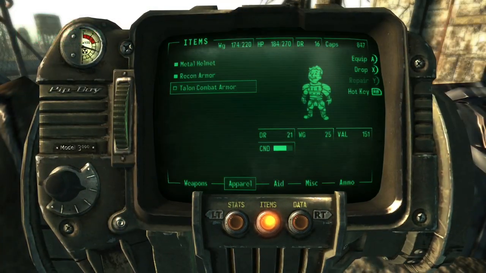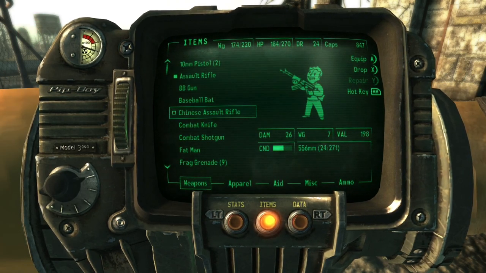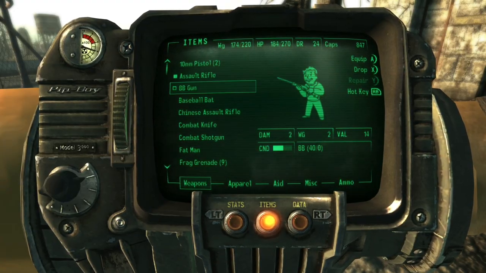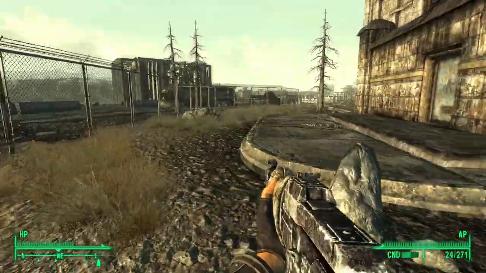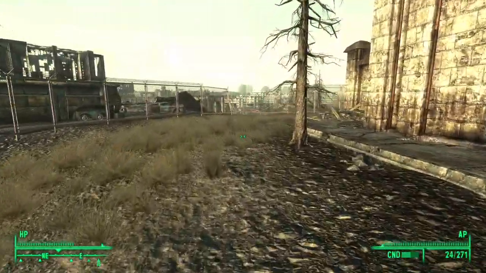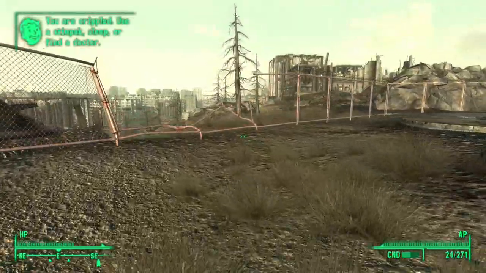So, if I fully repair it, it's 21 compared to 13. Better. Chinese assault rifle. 26.556 compared to my 20.556. Heck yeah, bro, that looks sick. Okay, let's actually go keep doing what we came here for. Go to Gray Ditch down here. So is that the building?